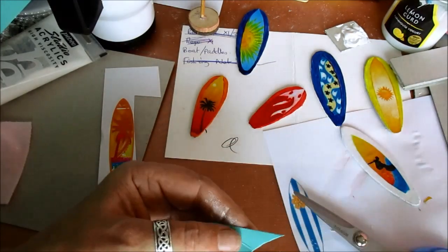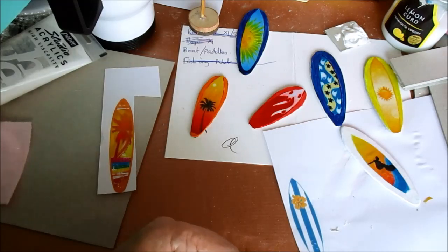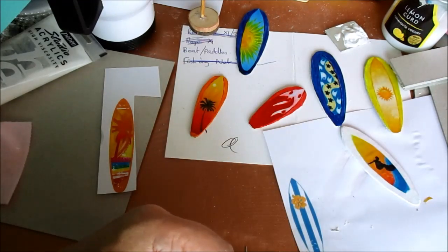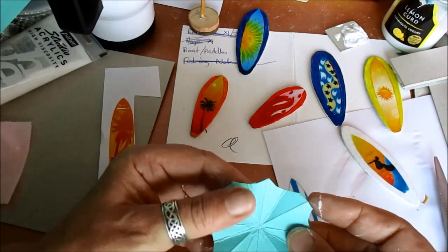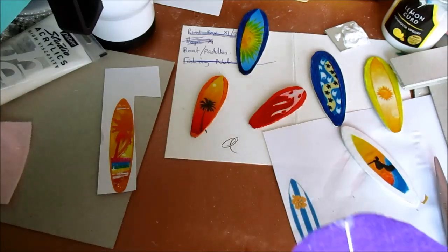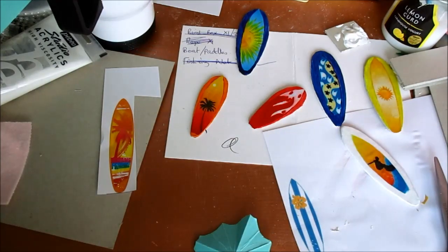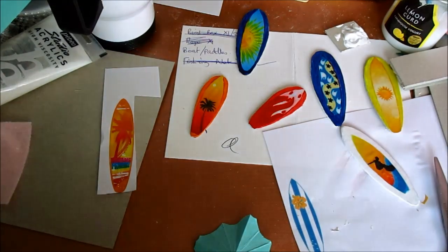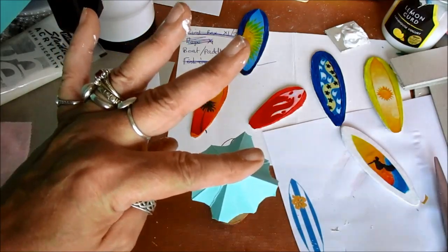It doesn't have to be round, don't forget, although I want to round mine off. I'm going to round mine off. Like that. That's it. And then that can then become, let's take this off. I need to cut this down a bit. It's too big. That's it. And that needs to sit on there. That's it. Then I can colour them.